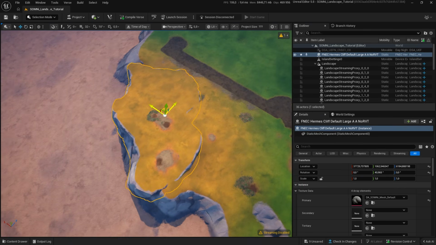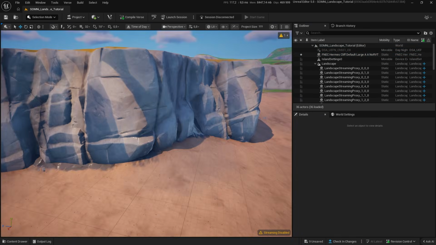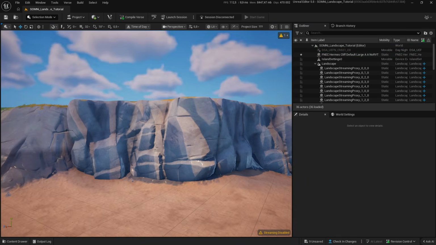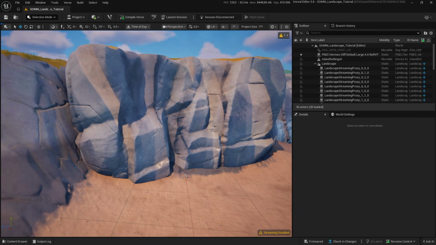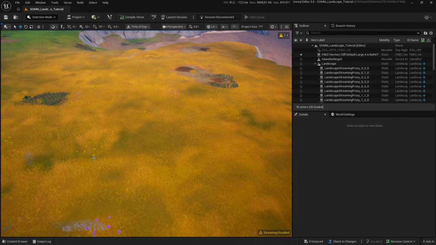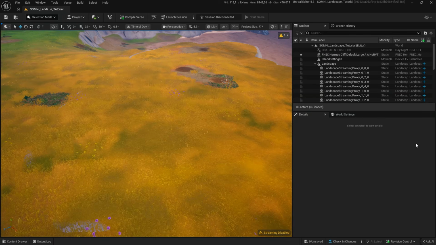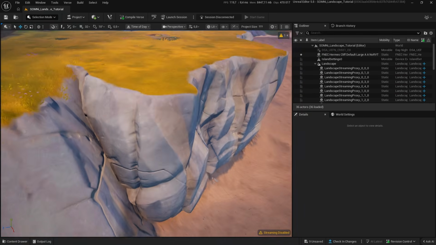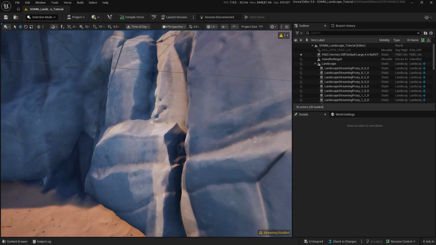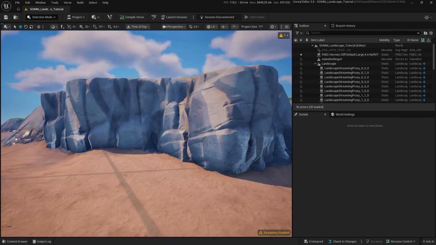This is very useful, saves a lot of time, and it's just better practice overall than going material by material, changing the values. Just do this, okay? It's going to save you a lot of time. Don't mind my clip not going wet here. I may or may not have forgotten to add that.